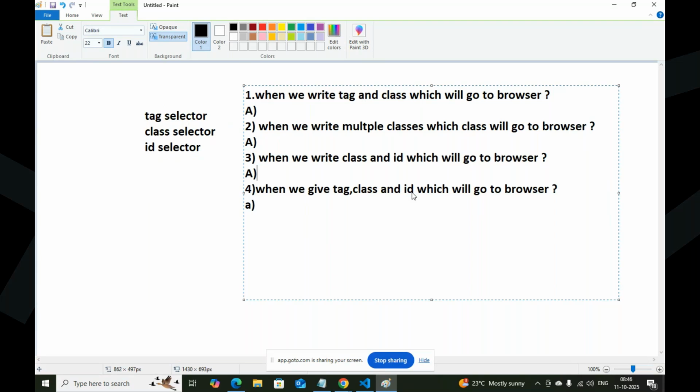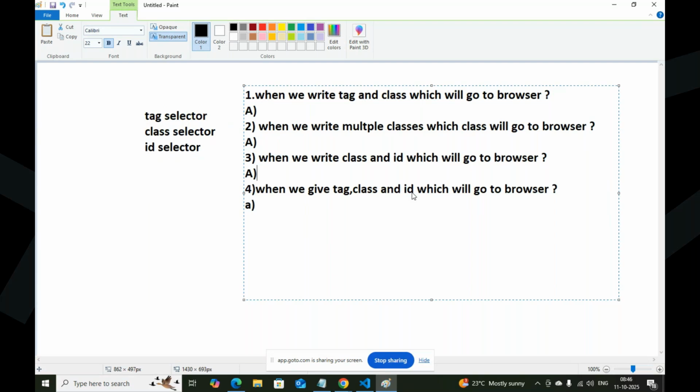Now tag. What is a tag? Person name. Tag name is nothing but person name. Every person has a unique name, no? Every person has a unique name or not? Yes, sir.